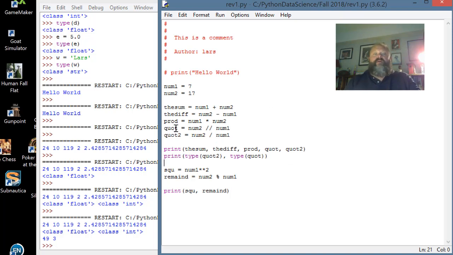So let's figure that out. First of all, num1 ** 2. That, my friends, is exponentiation. I don't have to use a 2. I could have put a 3 there or a 4 there, but I put a 2, so I squared num1. So num1 is 7. 7 by 7, 49. Okay? I could have cubed it. I could have done anything.